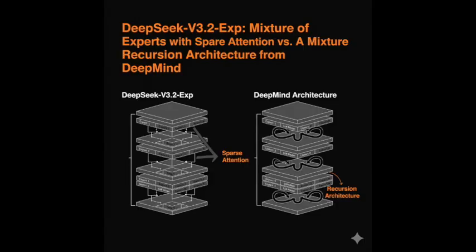And DSA adds its own wrinkle with the indexer, right? We need to understand why that fast, low-precision filter decided certain tokens were relevant and others weren't. Exactly. Since the indexer is trained somewhat separately with that KL divergence objective, its decision-making process might be a bit opaque. Is it making good decisions for the right reasons, or has it learned some weird shortcut? Interpreting the filter becomes as important as interpreting the main model.